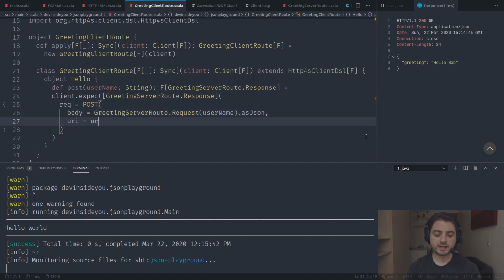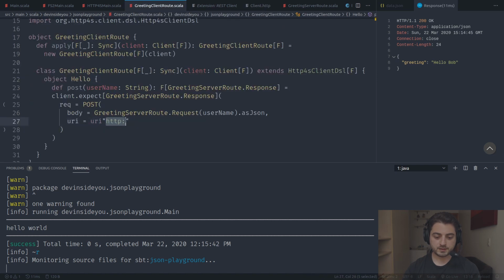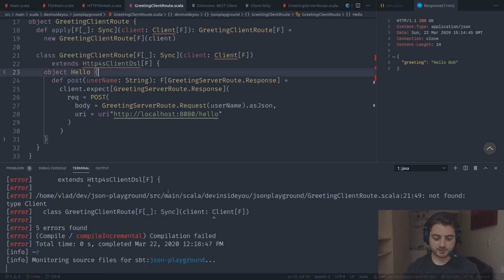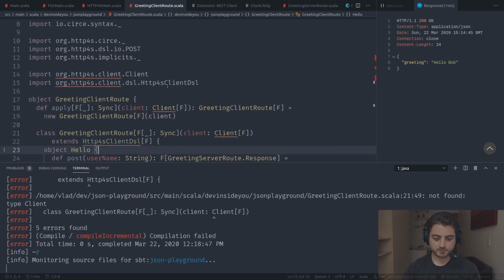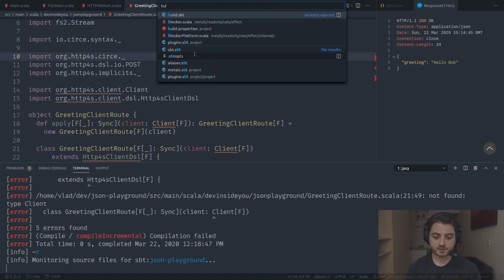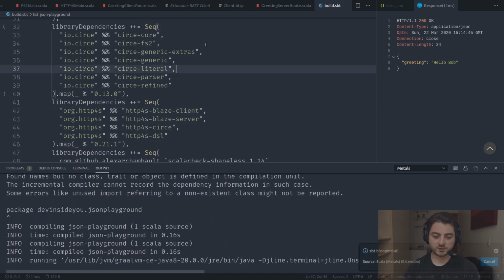Then we need to do URI, and it has a string interpolation for URIs over here. Man, I hate this auto completion of quotes. All right, we're going to do HTTP. Actually, let me copy this one. Okay, so it's going to be like this. All right, hello. Great. As always, when doing something wrong, it was the imports. Oh yeah, we actually forgot to include the client into our build. Forgot that. So it's going to be Blaze server and Blaze client. Client like this. Yes, imported changes.